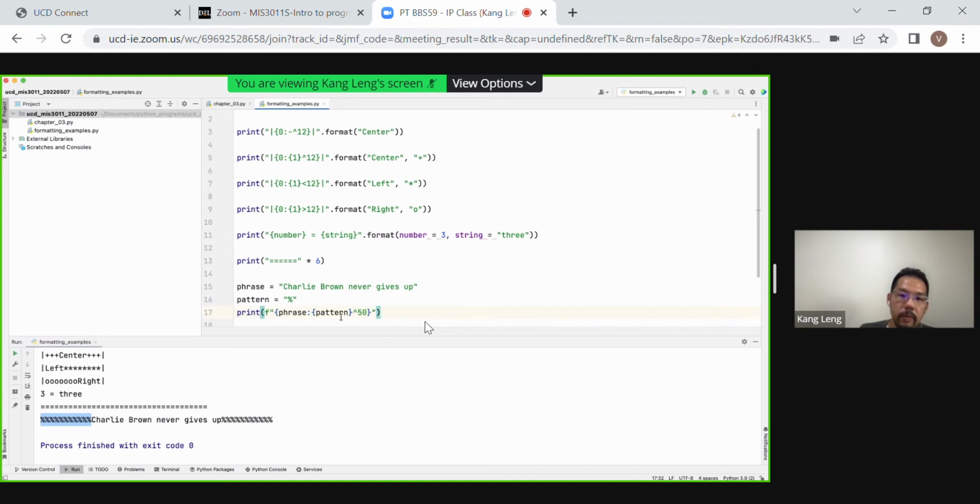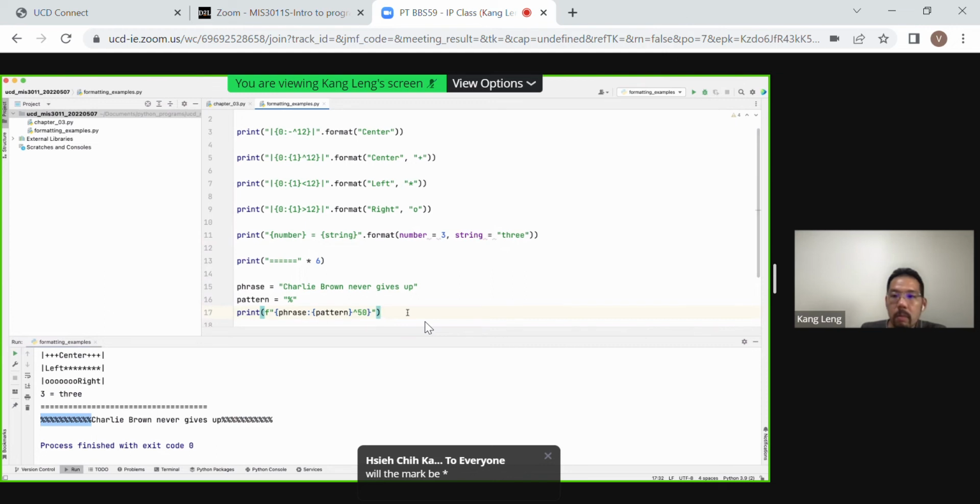But I still prefer to use the F string. Matter of preference now. With the F string, I don't have to use dot format. So which one is better? No, there's no better now. It really depends.